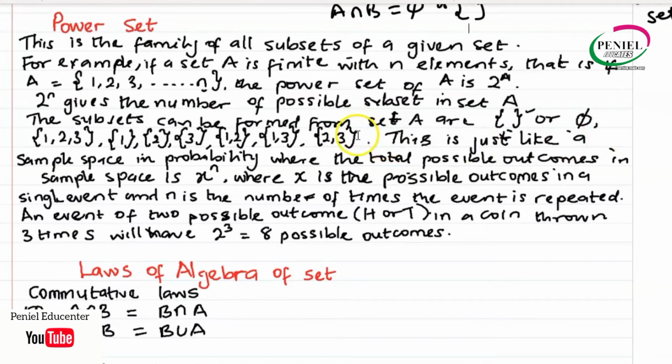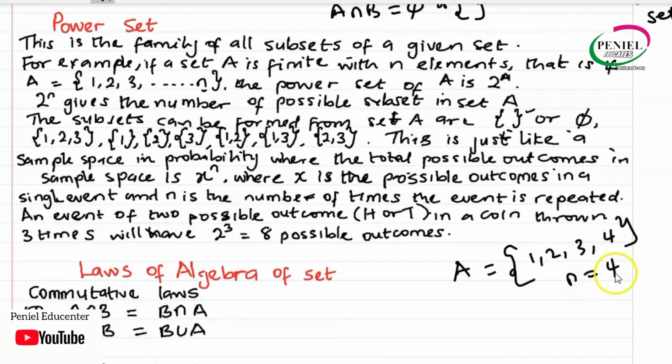For example, if set A is finite, don't forget I talked about finite sets before, with elements 1, 2, 3, 4 up to n, the size of the power set of A is 2 raised to power n. So if A has 1, 2, 3, and 4, the cardinality, or number of elements, is 4.